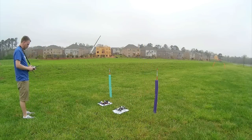Tyler, what are you flying there? Your FPV 250. FPV 250. Diatoms.